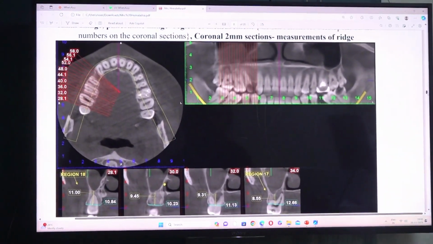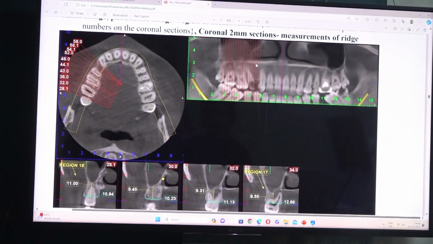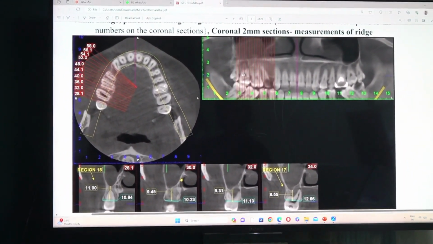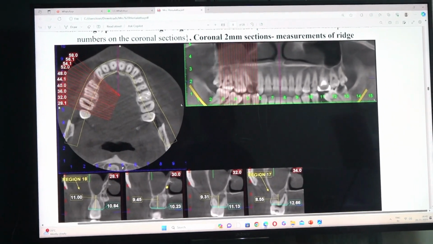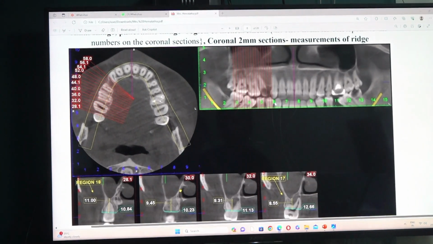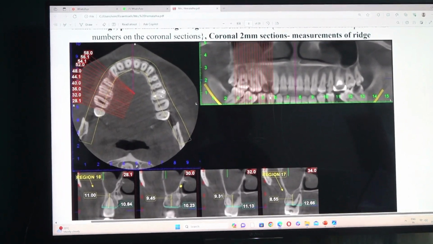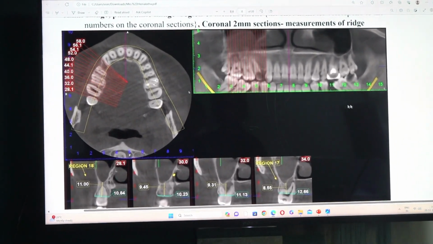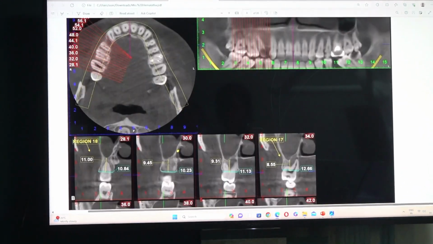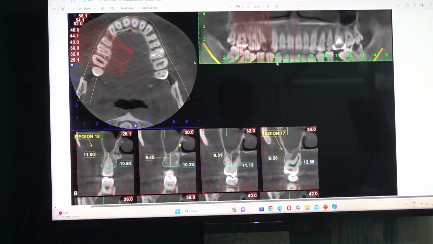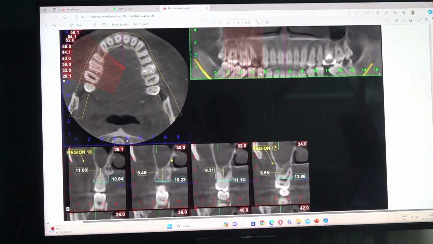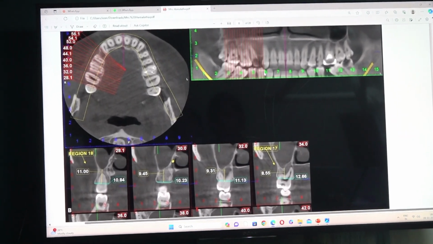Now if you see the panoramic view, you can see the red lines. Whenever they send the reports, you can see it like this. So this line comes next to 6. Between 5 and 6, these are the lines for the premolar 1-4 region. You can match and see here. So between 5 and 6, that means 50, 52, 56, 58, something like that.